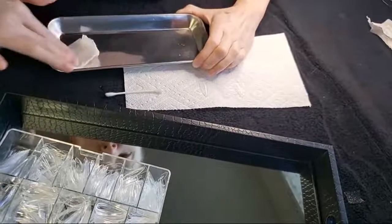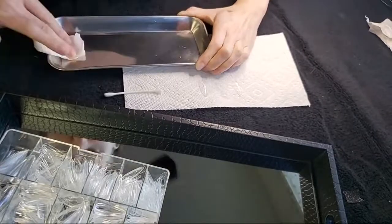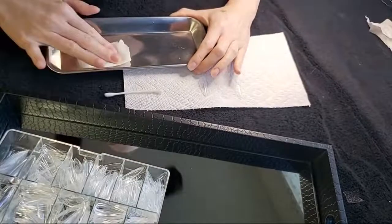All right, well, it's not really coming off. I don't know how to get that off. There's probably some rust remover or something.